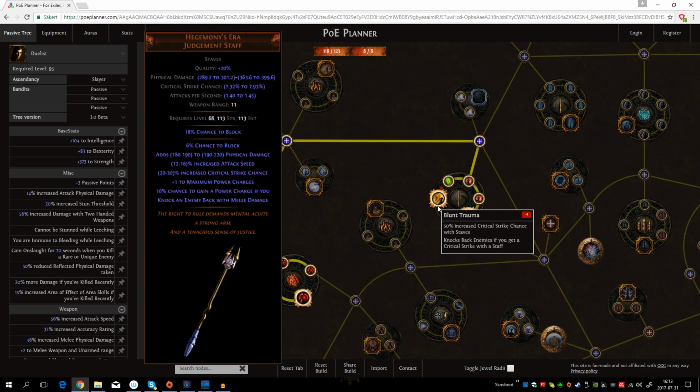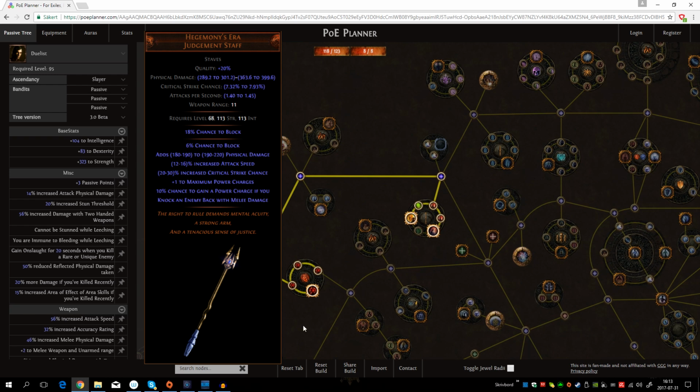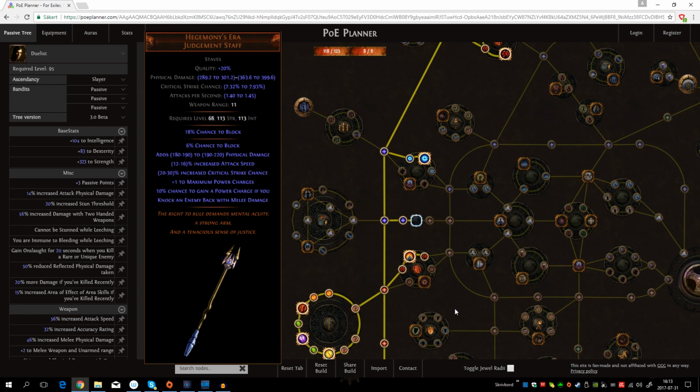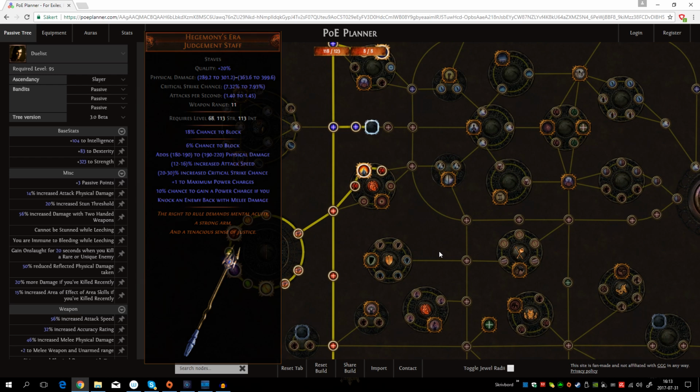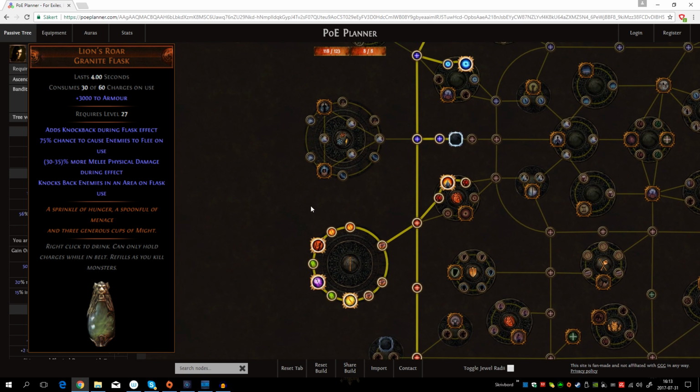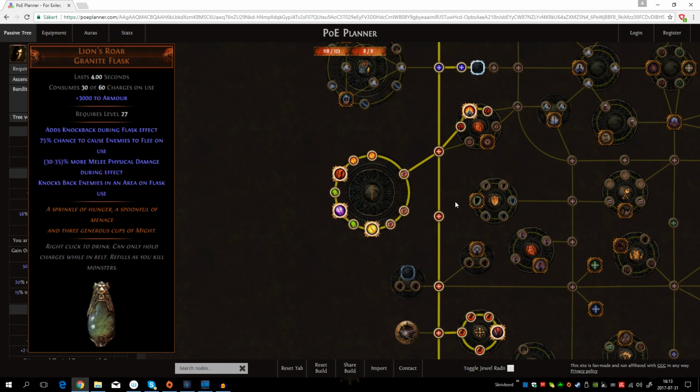And also, it is one of your knockback things, and Blunt Trauma actually allows you to knock back enemies when you crit them, and I'm going to have a fairly good amount of crit chance, so I think that will happen quite frequently. I'm also going to use a flask called Lion's Roar, which will add knockback to my melee attacks. And also, I'm going to knock back enemies a lot. That's my idea at least.